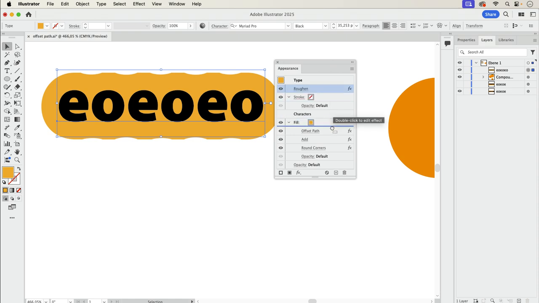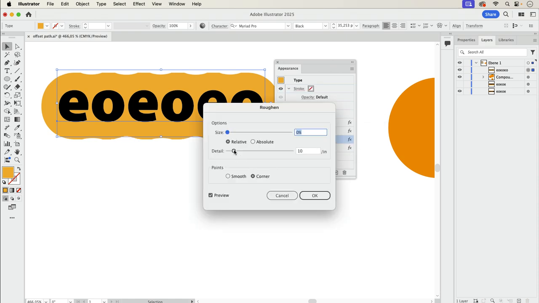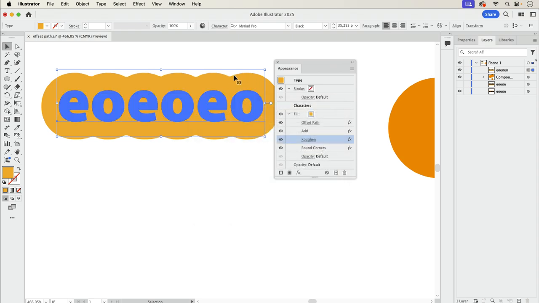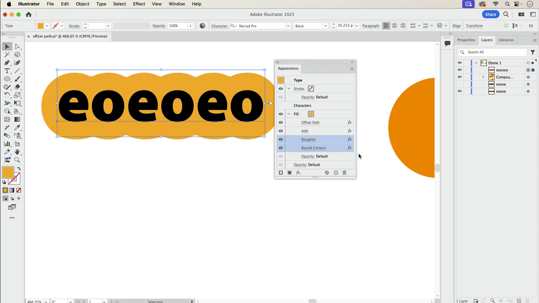And then we are going to move that here. And then we can introduce a lot of points. And you see this somehow solves the issue with the round corners effect. So it can be solved in some cases, but it doesn't work in all. So that's the reason why we're going to use another offset path effect.